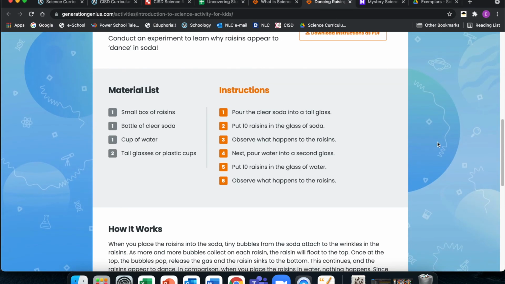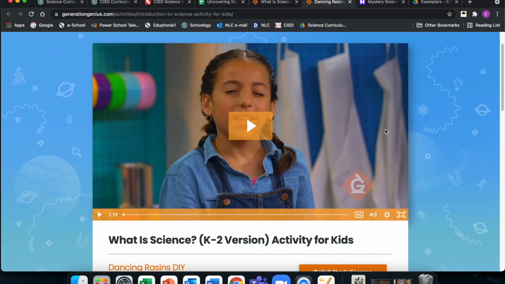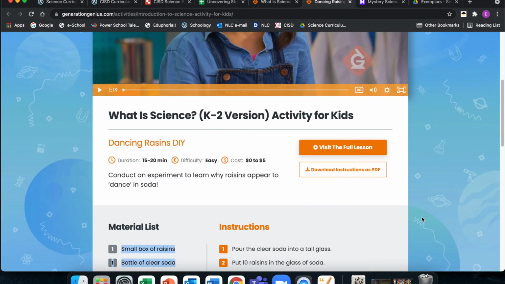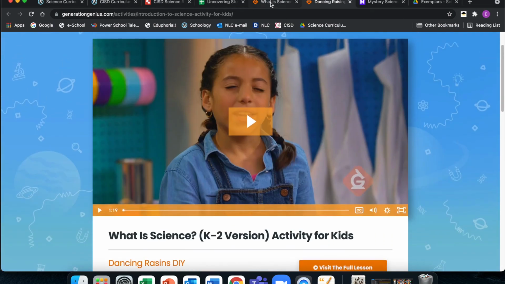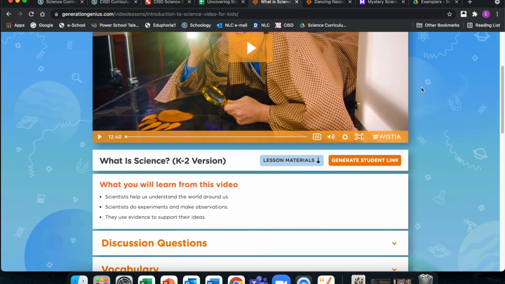So in addition to everything that we have already in our curriculum documents and in those Pages files, you've got these basic materials. You don't need a lot to do this. And there's even a video that accompanies it to show you how to set it up and make it all work. So super helpful for educators, for kids. It's a great additional hands-on experience.